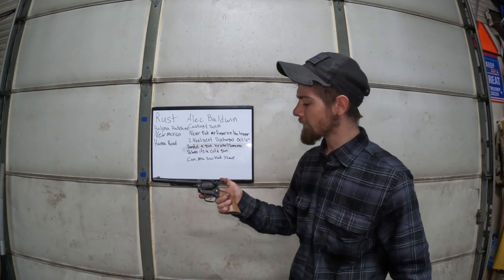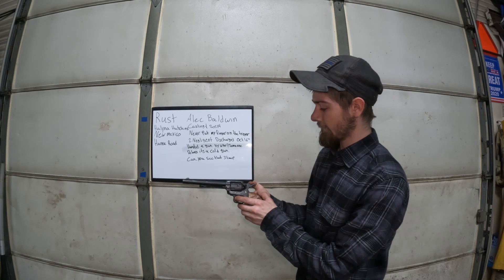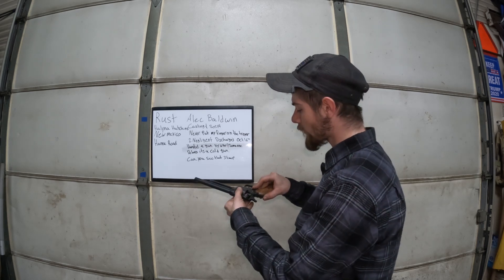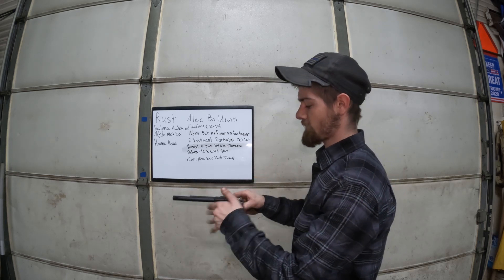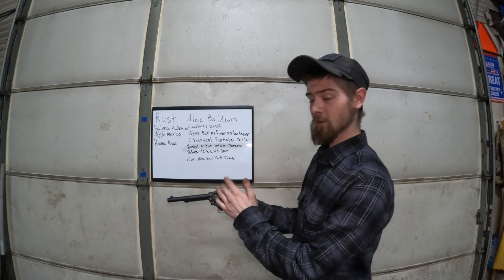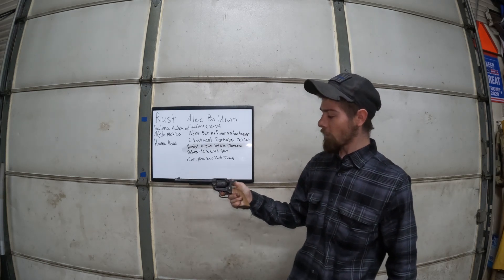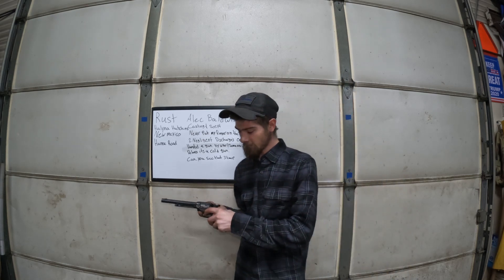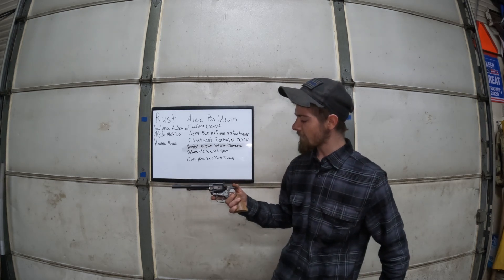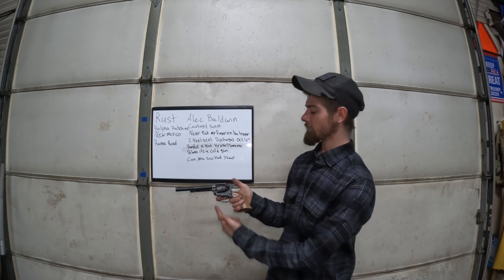Here on Ballistic Coalition we take safety first — there are no real bullets in the vicinity right now. We're going to do exactly what Alec Baldwin says he does. If you cock it back a little bit, one click — look, it literally locked back in half cock. You're not going to get this thing to accidentally fire without putting your finger on the trigger. So we half cock it, roll it around so we got a cap right in front. I'm pulling the trigger right now in half cock position — pulling quite hard — it's not going to fire.